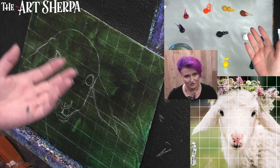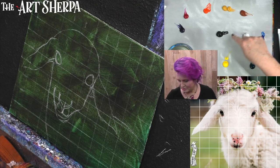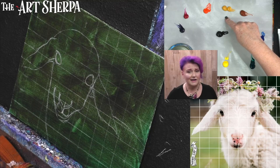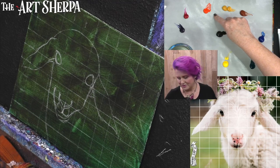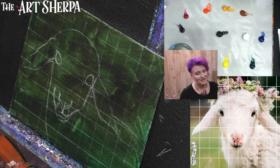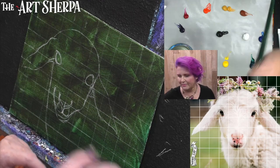Over here, to do this magic, we're going to be using the colors Cadmium Yellow Medium, Phthalo Green, Phthalo Blue, Titanium White, Mars Black, Burnt Sienna, Yellow Ochre, or Yellow Oxide, just as fine. Cad Red Light, but you could use Cad Red Medium or Naphthol Red Light. Any of the warm light reds would be fine there. Quinacridone Magenta and Dioxazine Purple. These are some really fun colors to be working with. I love these colors. I am going to start out with a nice big brush to paint in the background.